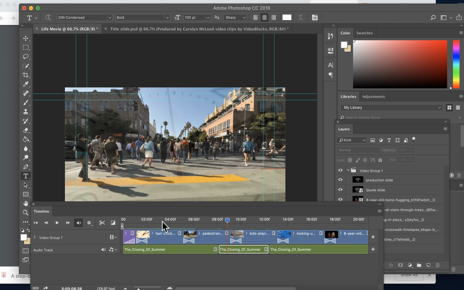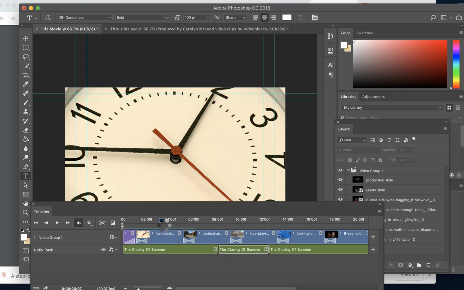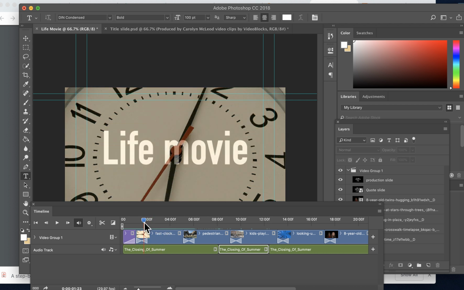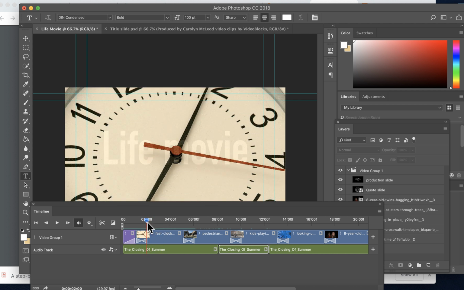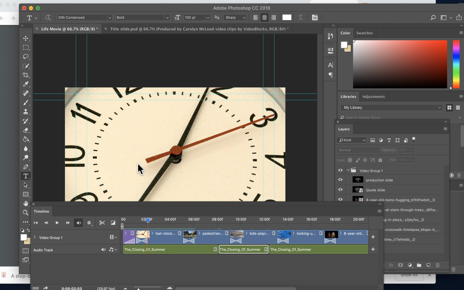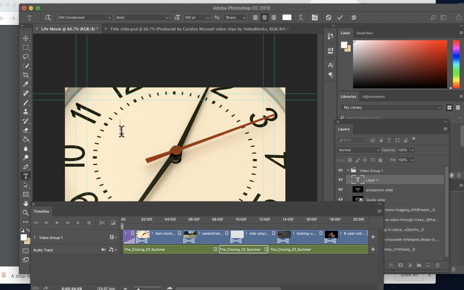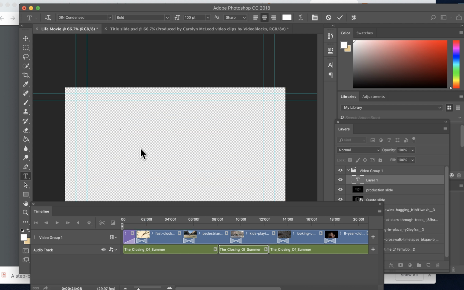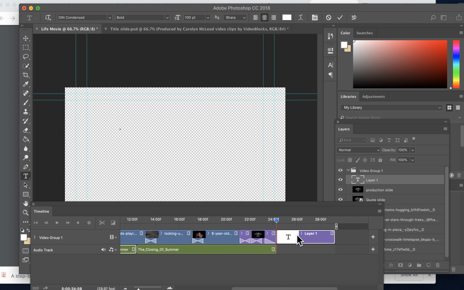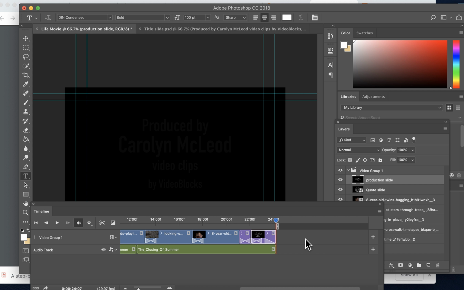I actually want to move my key timeline here, so that "Life Moves" disappears. I'll drag it over, and stop. So this is where I'm going to add my text. If I click on the text tool right now, do you know what it's going to do? It's going to do something really silly, but it's what it's meant to do. It's going to add that text layer at the end. That is not what I want.